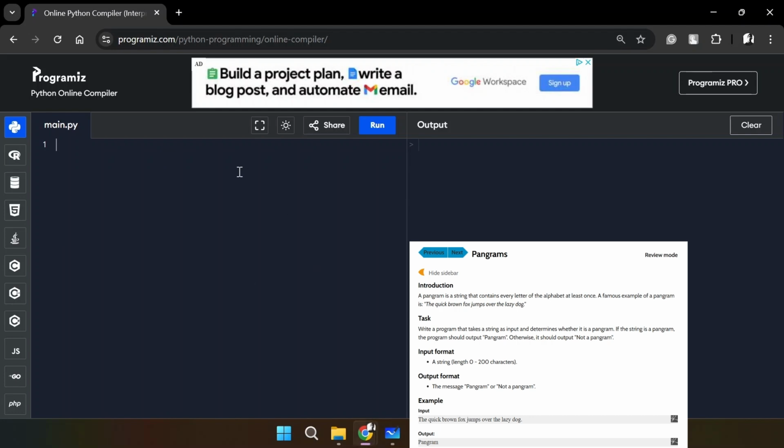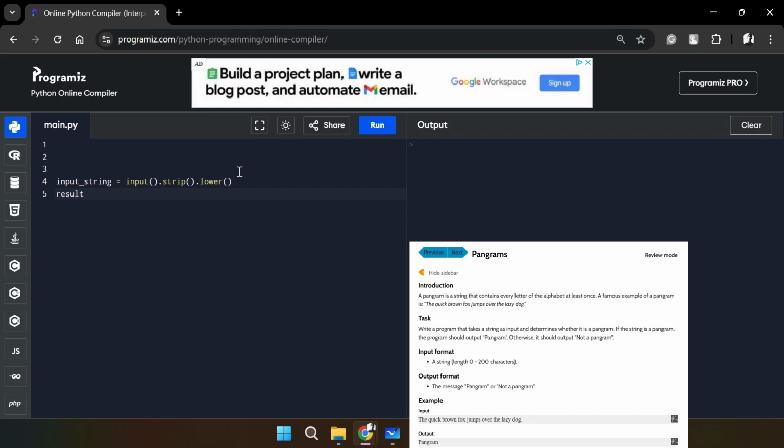Now we will solve the problem, and we are going to follow the same structure as before: in the main function we will take the input and we will define another function where the actual result will be determined, and we will print the result from the main function. So let's take the input first, as a string. We're getting rid of the spaces on the left and right, and we're converting the whole string into lowercase.